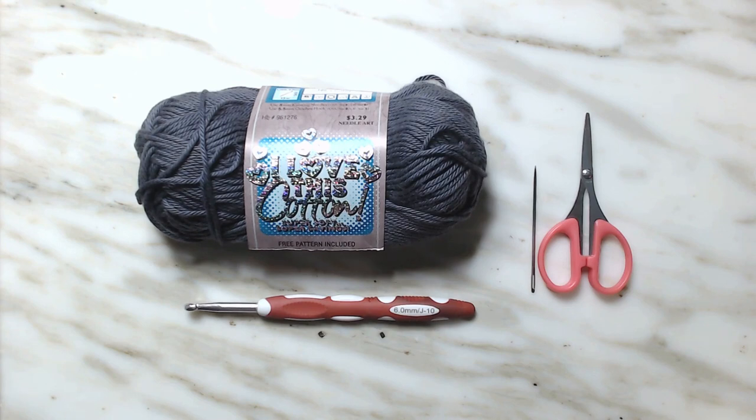Hello, all my little sweet tarts — whether you're new or returning, I like to do tutorials. I'm on a mission to do 365 washcloths this year, whether I get them done in a month or it takes me all year. Every so often I will also put a tutorial with it. This one is going to be called the mini cloud stitch — it is a one-row repeat, in multiples of three, and I think it's simple enough that everybody can do it.